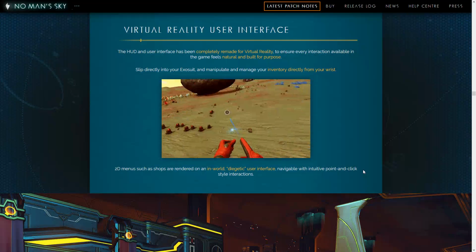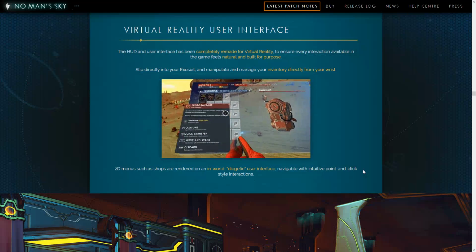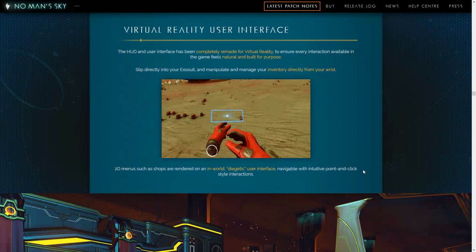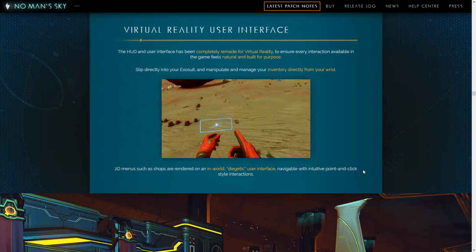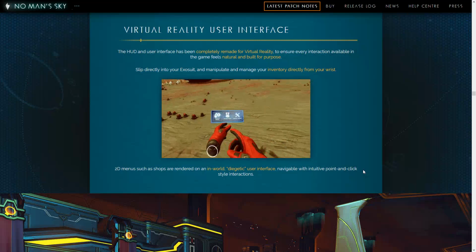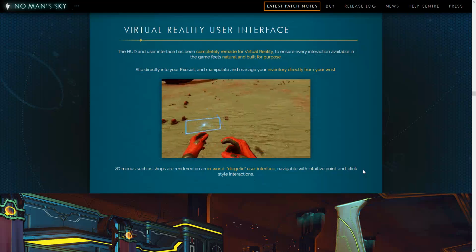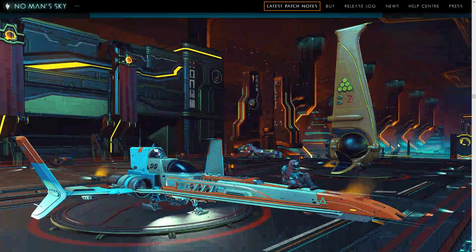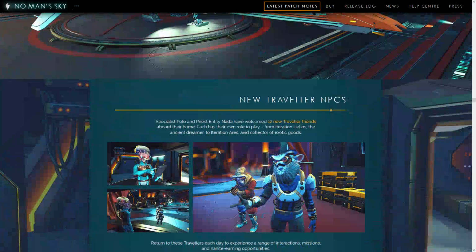Ooh, I like that. Slip directly into your exosuit and manipulate and manage your inventory directly from your wrist. 2D menus such as shops are rendered on the in-world Digic, I guess, interface, navigable. Holy crap, these words, with intuitive point and click style interactions. I need to go to school. Look at the ships here. That's beautiful. Okay, so yeah, I like the ships there.